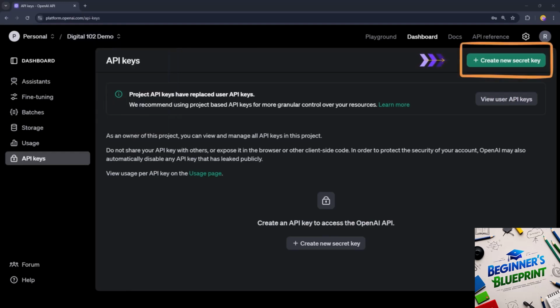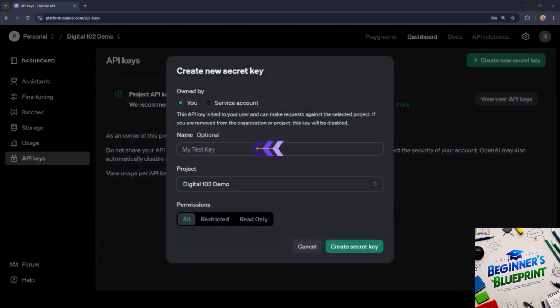Your next step is to create a secret key. And once you have it created, remember to keep it secret because you will be billed for its usage. On the right-hand side top, click on the button Create New Secret Key. Here too, you will need to name your key so that you can identify it later, because you might have numerous keys for use with different applications. For this demonstration, I'm calling it Demo 1. Once you've done this, hit the button Create Secret Key.